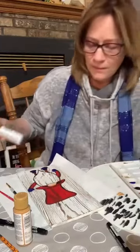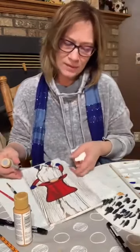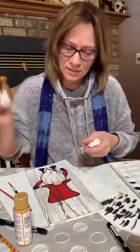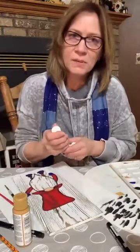I think a light gray. Because if I, no, I'm gonna dry brush a little white. So I'm going to do some stripes.